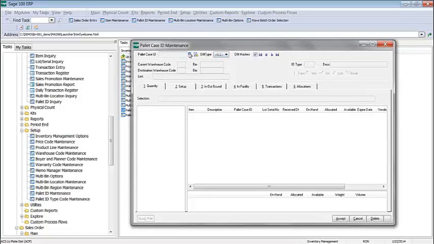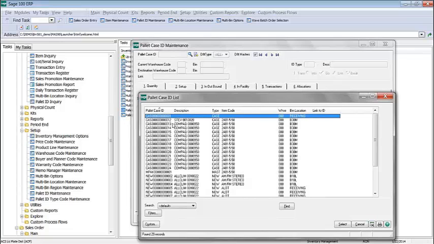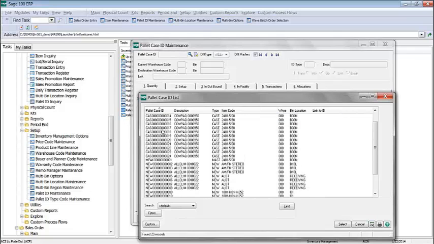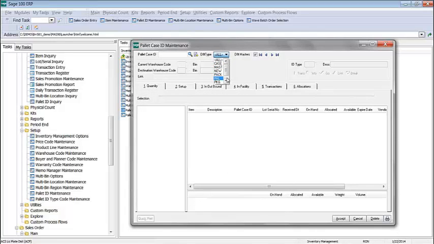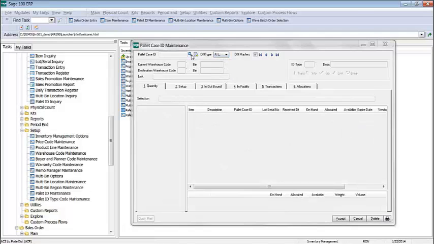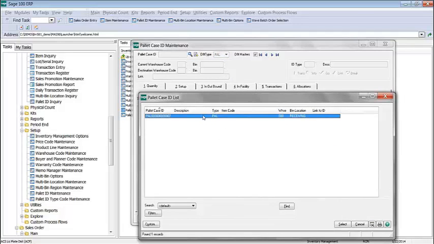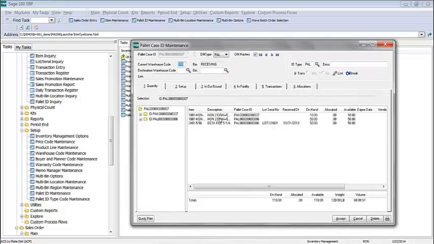So in this case, it's representing all. If I do a lookup of everything I have out here, you're seeing all my different case packs and pallet types out here, starting with the CAS and PAL. Here I have one pallet type. To filter it, let's say if I just want to see all the pallets, I could do something like that, and I just have one out here. And note, it's in the receiving dock. I selected it, and now you see the contents of it. It seems that there are 2 IDs attached to it, and over here is the contents of everything.